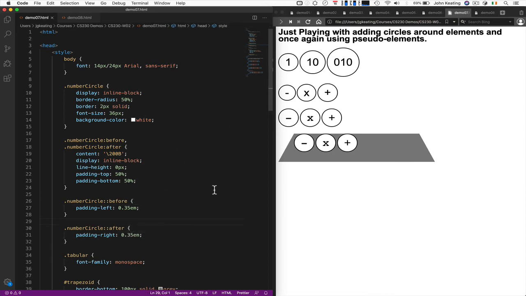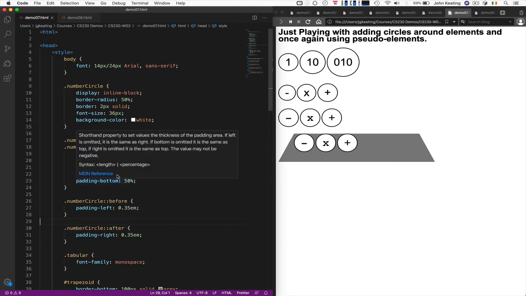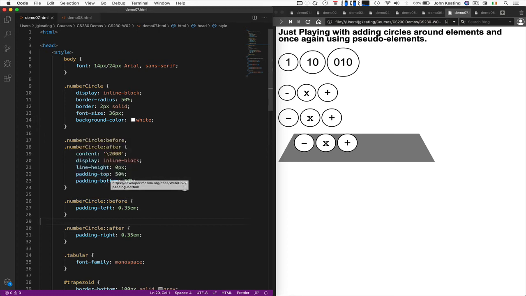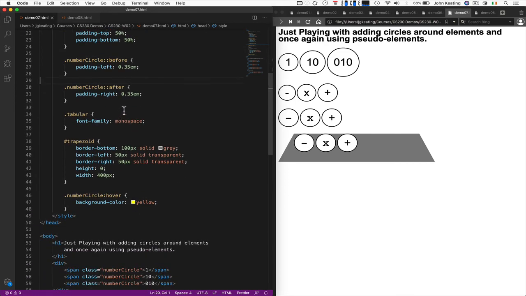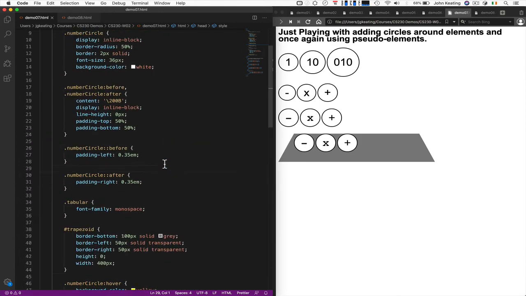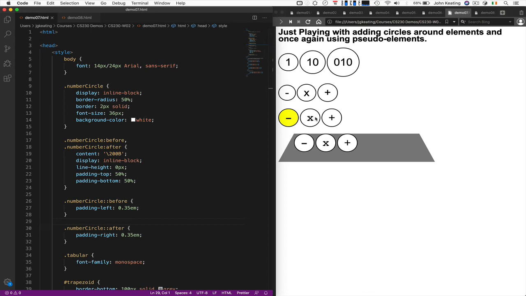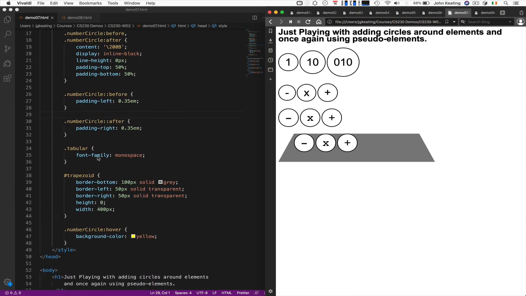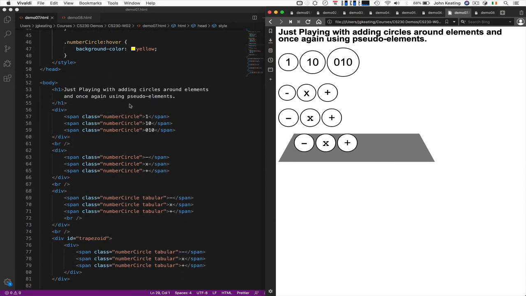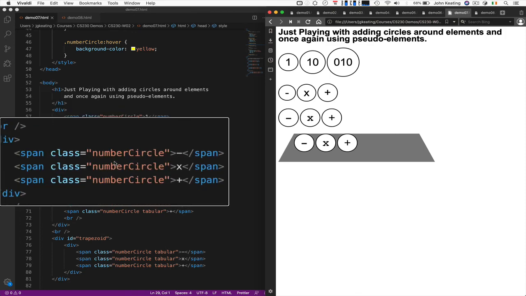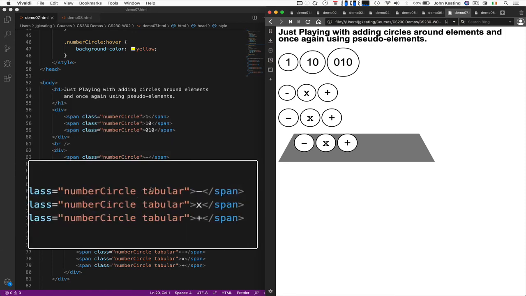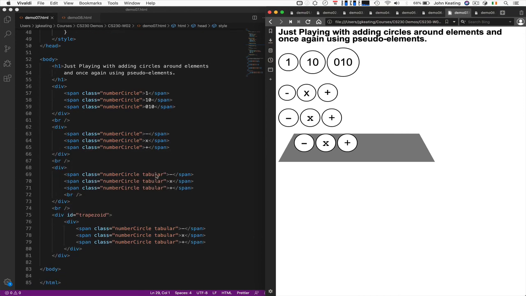Now we could have created circles slightly differently. Let me have one other small check. One of the things I'm doing is creating a monospace font family. For this particular one, I'm calling it tabular, so it allows us to have elements that look nice and have fixed size fonts, and I'm just specifying that in my tabular monospace. Then when it comes to the class, I'm saying here's a class with a circle in it, numbered circle tabular, and that allows us to do that.